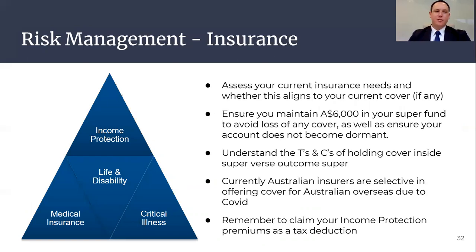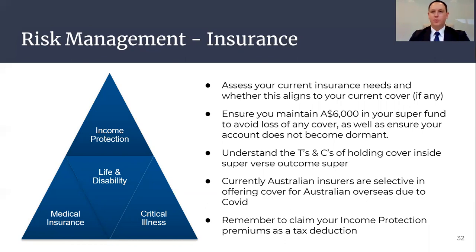From a risk protection perspective, it is also important to ensure that your family are adequately protected in the event of an unforeseen illness, accident or death. If you are borrowing to purchase an illiquid asset such as property, it is of absolute importance that you have adequate insurance in place, particularly if you have a family. You need to consider both the appropriate types of cover and the right levels based on your financial position and needs, including which providers are suitable and which country you are in when taking out the insurance.